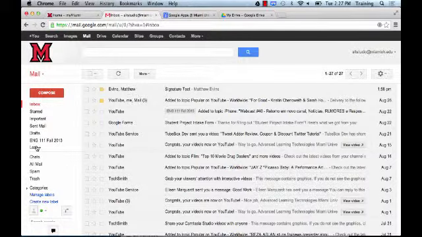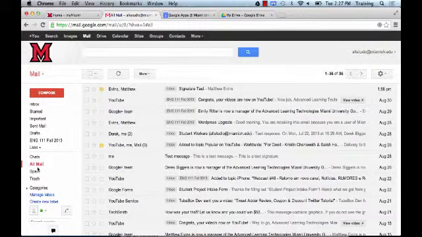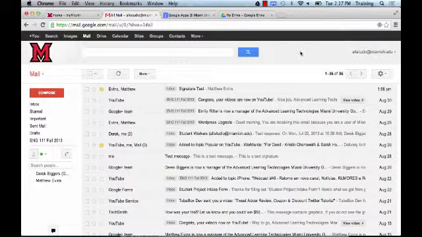This is everything, regardless of what label or mailbox it's listed in. Now what you can do is customize the order in which labels appear. So you can tell it, I don't want to have to go to More every time. I want All Mail to be up here. And you can do that in settings. Okay?